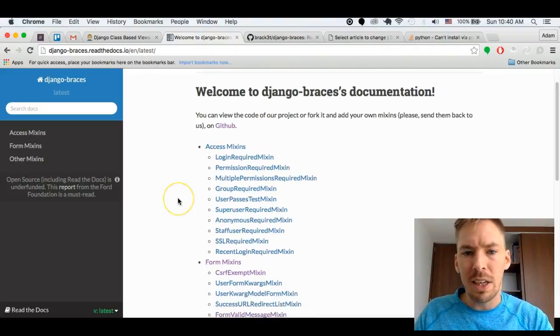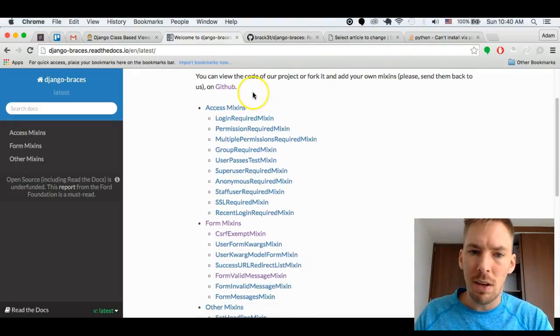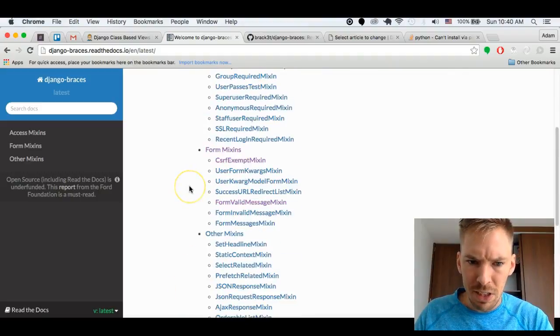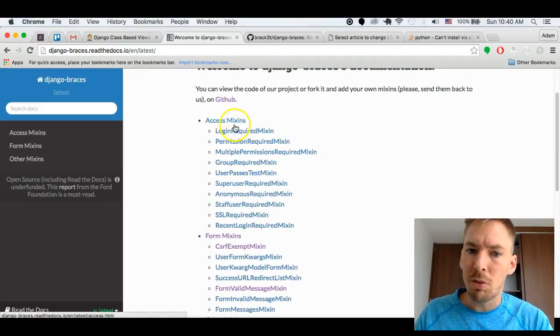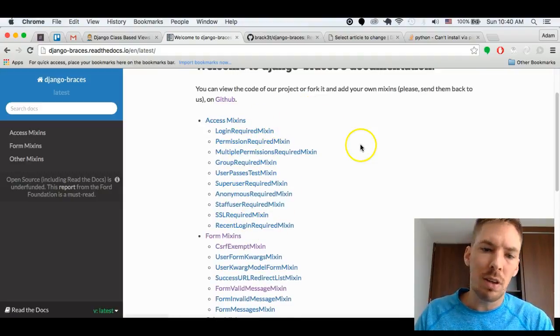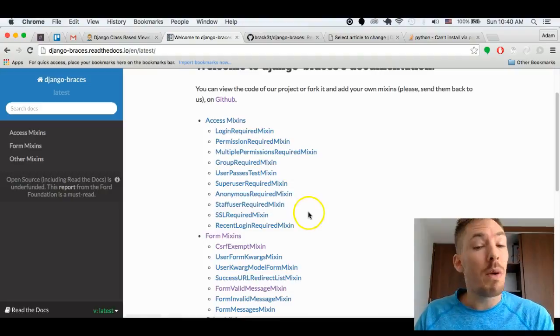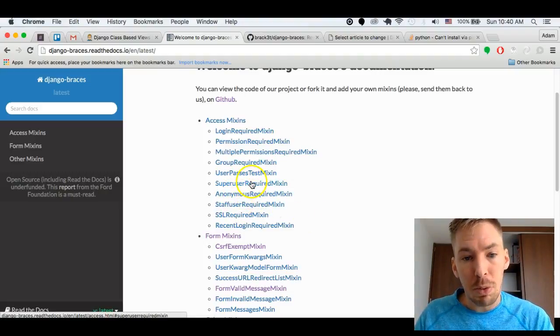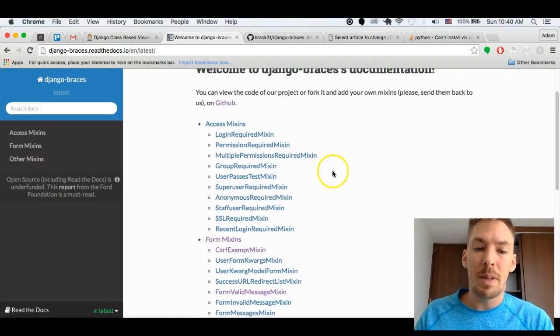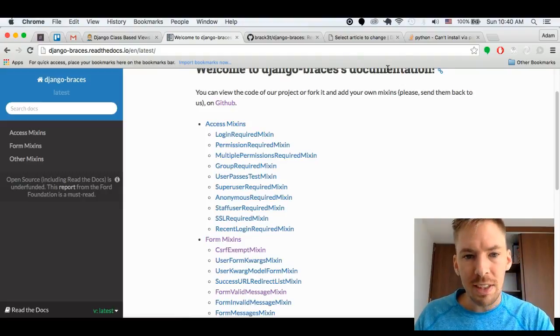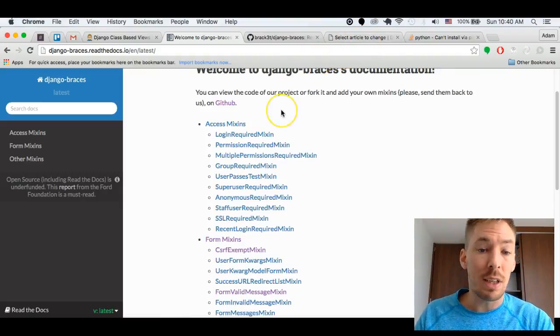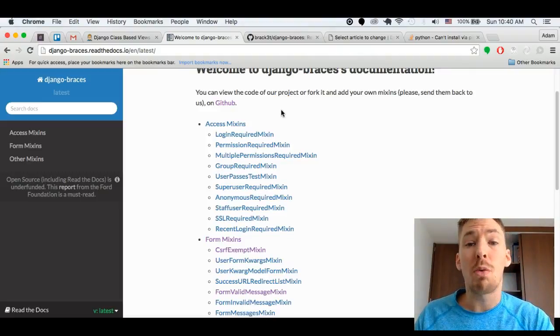take a look at what django-braces has to offer. They have three or four main sections, such as access mixins, which is like login required, and all of these other mixins that you might want to use, if you have a view that you only want staff members or superusers to use, for instance. They have all of this, which is good to look through for two reasons. One reason is because they are useful. The second reason is that it gives you a good idea about how to write a mixin.